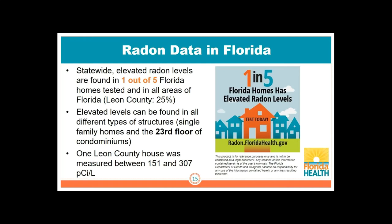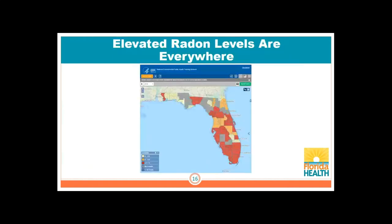We have received reports of radon levels around 500 in an unoccupied storm shelter in Gainesville, but it's not occupied, so we're not going to count it as the top record for occupiable building. We do provide the radon test data from these businesses to the Environmental Public Health Tracking Program at the Department of Health, which also shares that with the Centers for Disease Control. And they both provide some geographical representation of radon data.